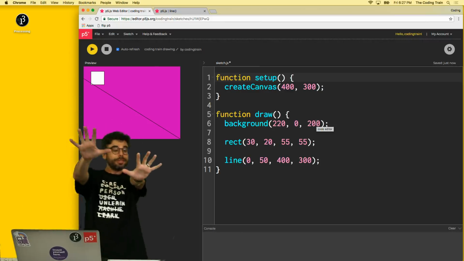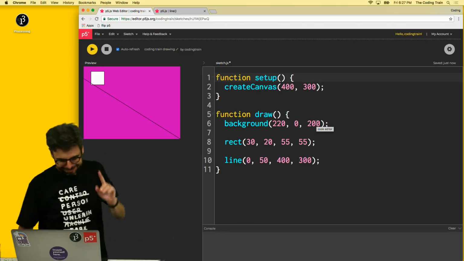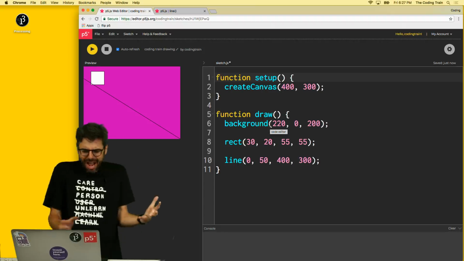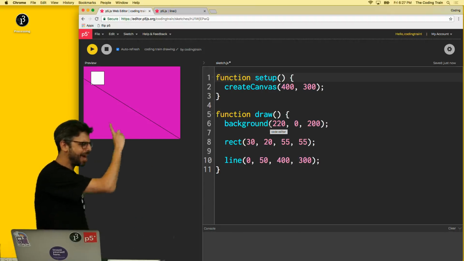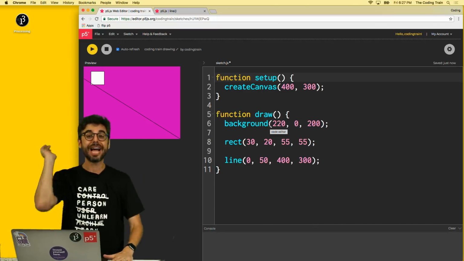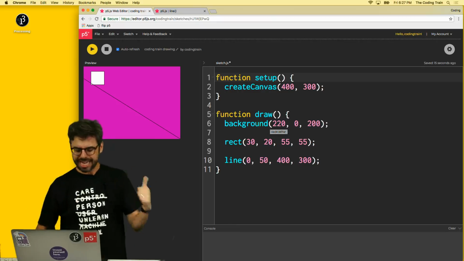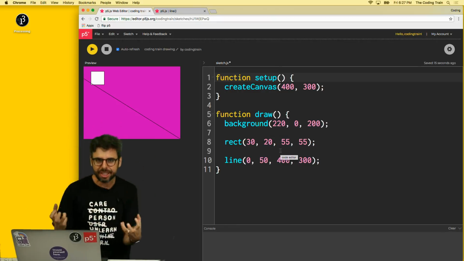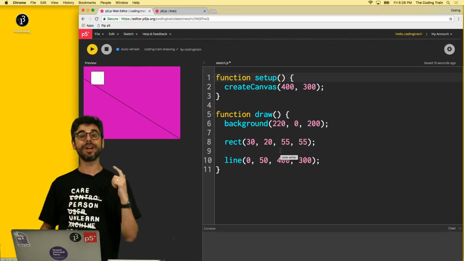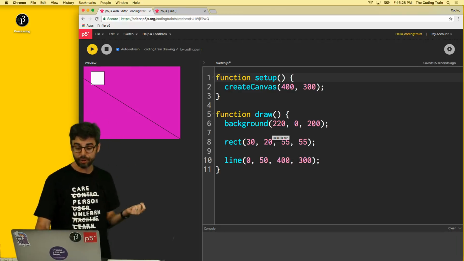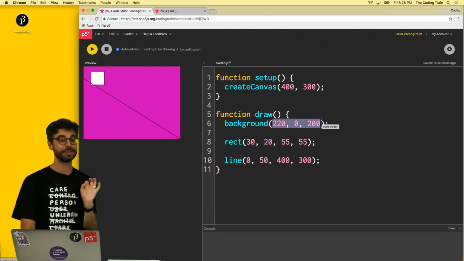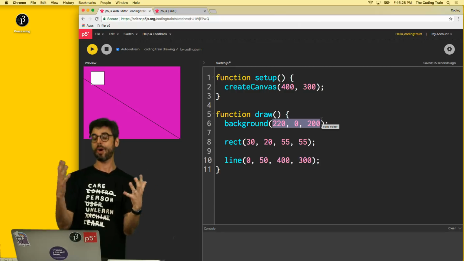All right, so I'm almost ready to finish this video. One thing I gotta tell you. So first of all, why is the background pink and why is the rectangle white and the line is black? Well, I haven't talked about color at all. So that's the topic of the next video. These are arguments that define the dimensions and the location of shapes, but those arguments don't seem to define the color. So we're gonna have to look at how do we define color. The clue to that is somewhere in here, right? Background, the function must be setting the background color.